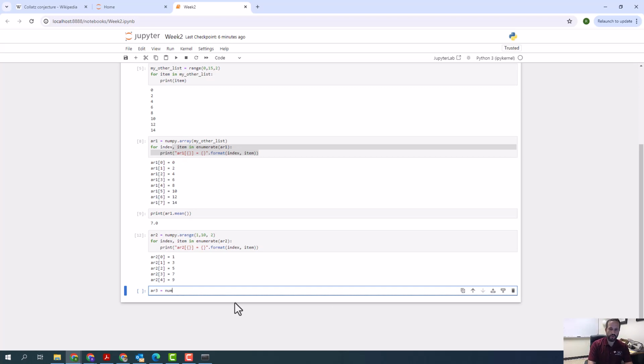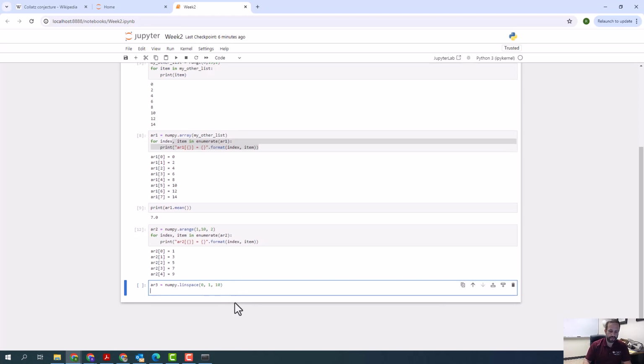So we're going to do numpy.linspace. I'm going to do 0, 1, and 10. And what this is going to do is give me an output. The first element of the list is going to be 0. The last element of the list is going to be 1. And there's going to be 10 elements in the list. So the first element will be 0, the last element will be 1, and it's going to give me 10 elements in that list.